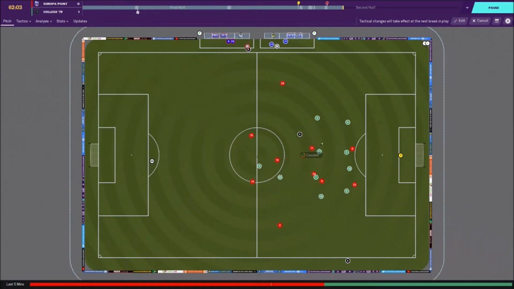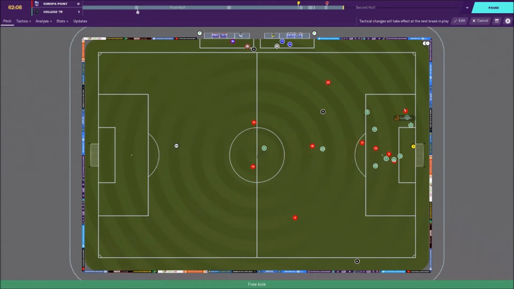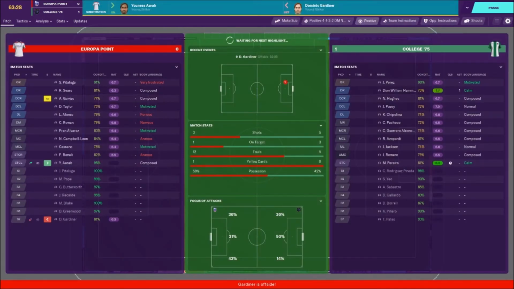Cassano finds Gardner. But he goes wide. He's offside. He is offside. Dion William Hammond.